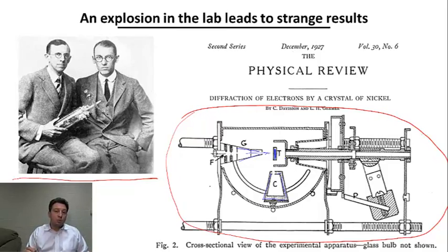But to their amazement, what they saw, the picture of the scattered electrons that they saw, was completely different from the picture they had seen before the accident. But why did the results change? What was different? In trying to resolve this mystery, Davison and Germer examined the nickel target a little closer.